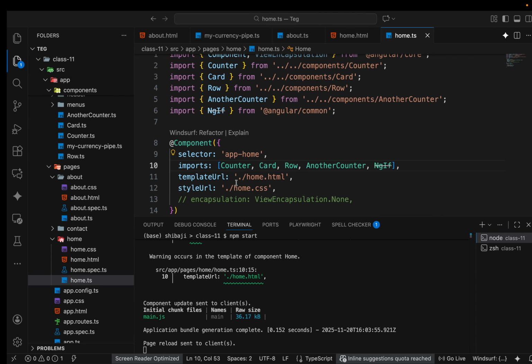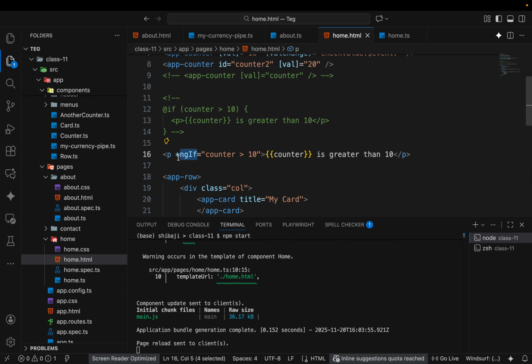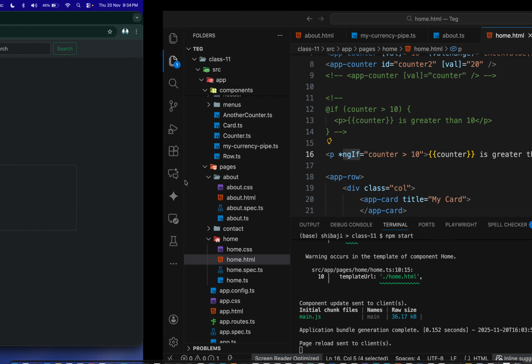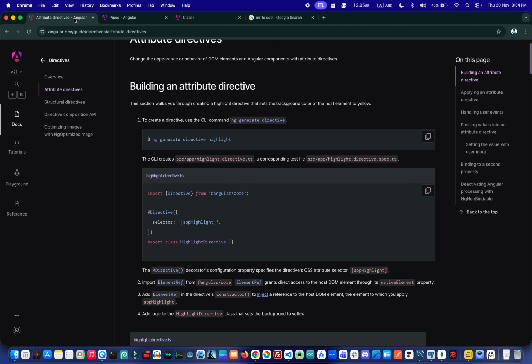So a condition can be applied by this particular function, and this function is called a directive, and these directives can be created by ourselves. If we want to create one, then we can use the directive syntax.